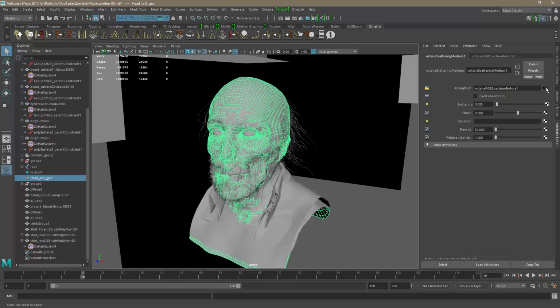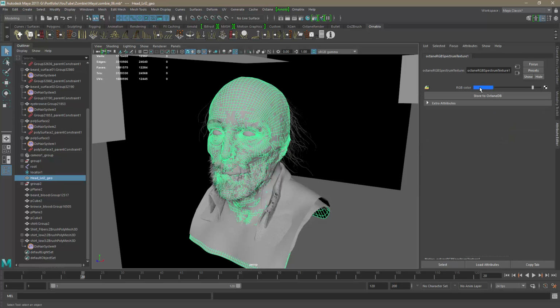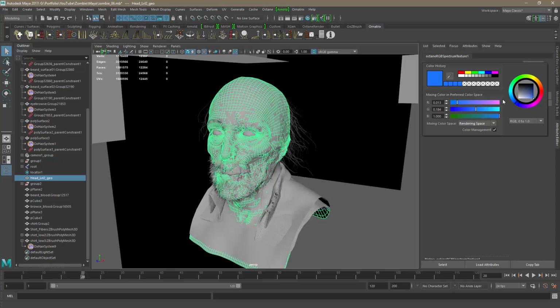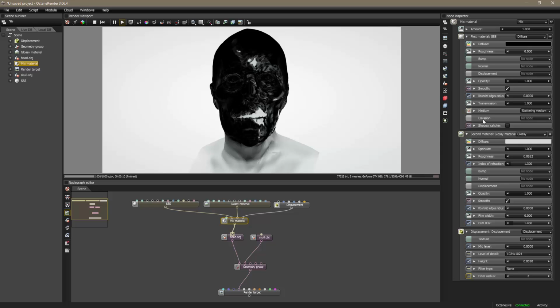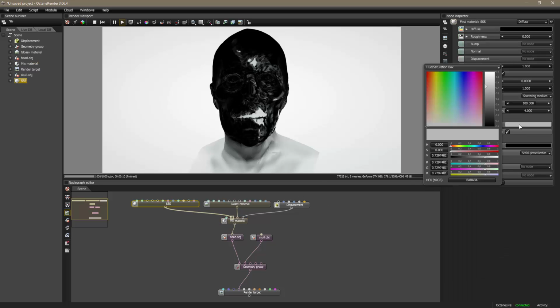So if I click here, this was the color that we chose for our light absorption. This is RGB. Make sure that you are in RGB 0 to 1, and the color space needs to be the display space, I believe. So let's see if that's correct. We're going to copy these values, and copy here to our absorption.